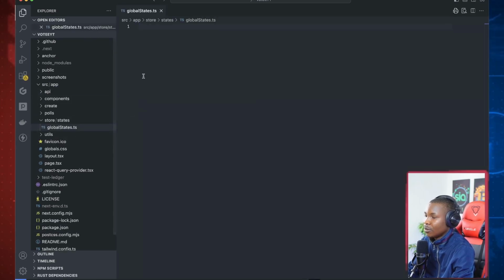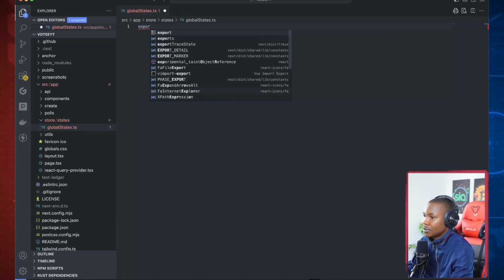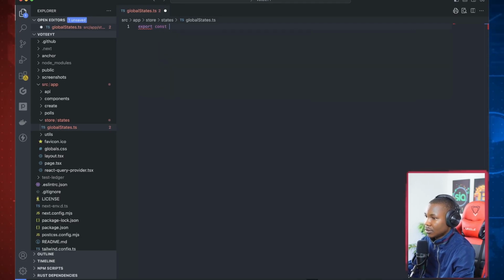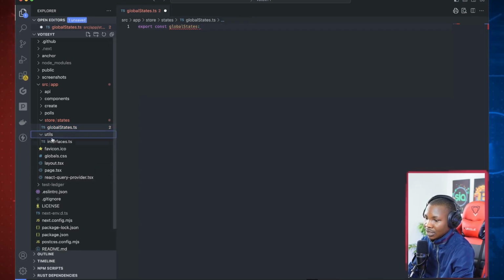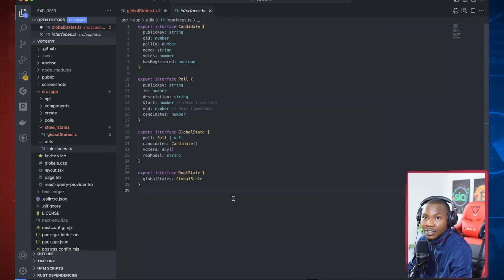This is the file that is going to hold all the states that we want to put in one bucket here. So I would say export const, and it's going to be called global, and now I want to show you something. Look at this utils folder. We have different interfaces.